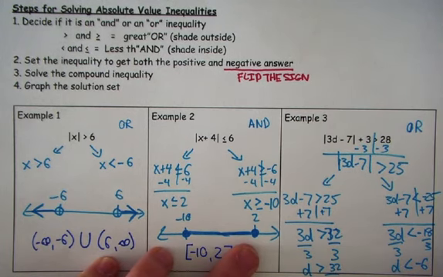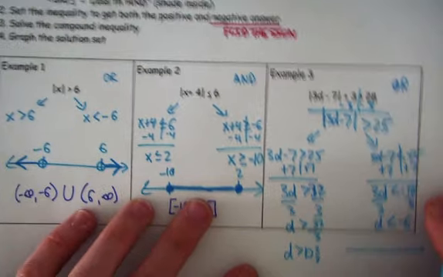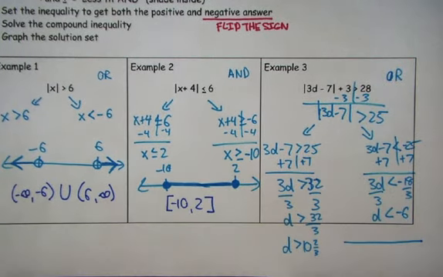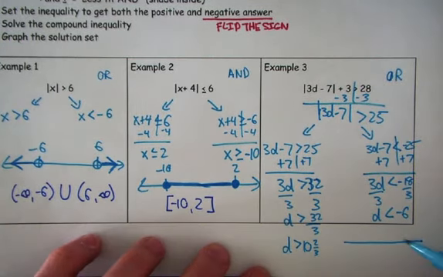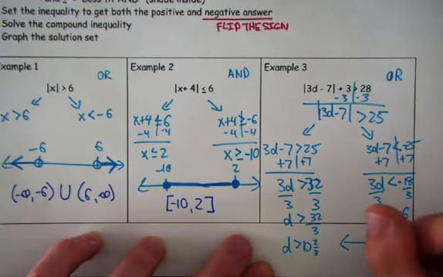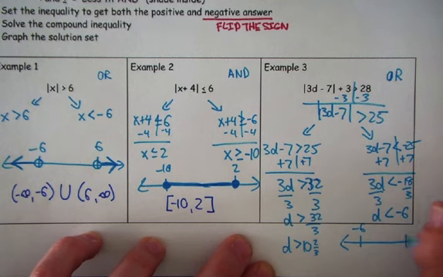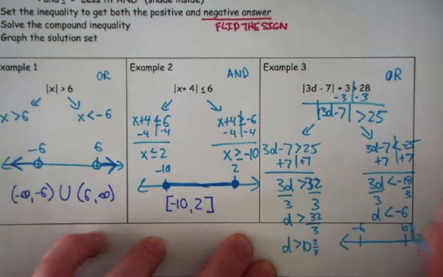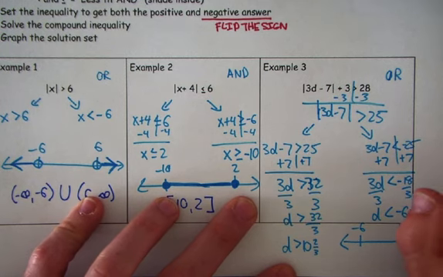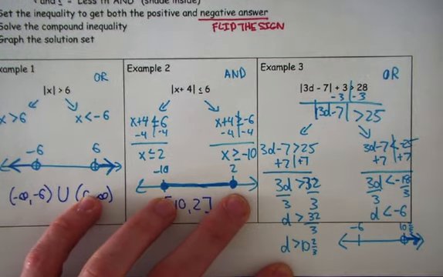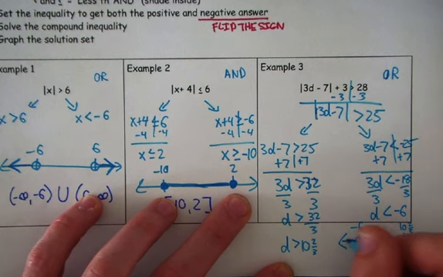We're going to draw our graph. Oh, I'm sorry. I didn't realize I was off the screen. I'm going to bring this up so you can see it. My bad. So we're going to draw our graph. And we've got negative 6 down here, 10 and 2 thirds up here. d is greater than 10 and 2 thirds, so it's an open circle going to the right. d is less than negative 6, open circle, going to the left.